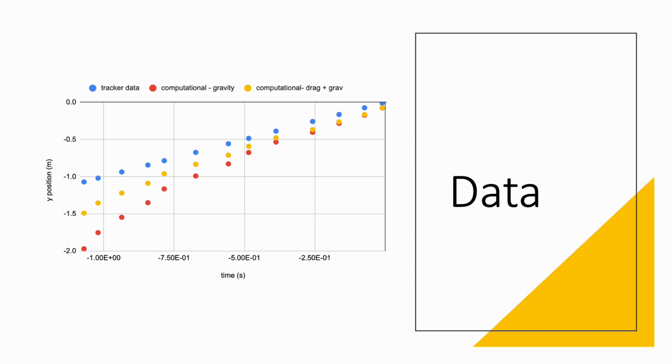and that's why it's not fully aligned. But with the gravity only, you can see it doesn't account for drag, so it's going to fall much faster. And I do want to add that it's going towards the origin from a negative perspective, instead of falling from a positive space to the origin. It's like falling from a negative space, so that's why my graph is flipped in that perspective. But you can see the y position on the y component, and then the time in seconds on the bottom, which it only took about 0.4 seconds.